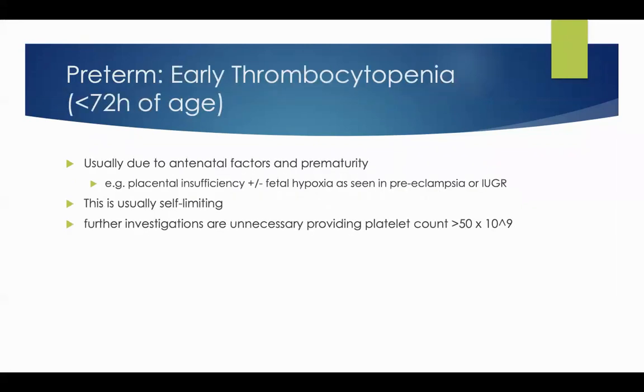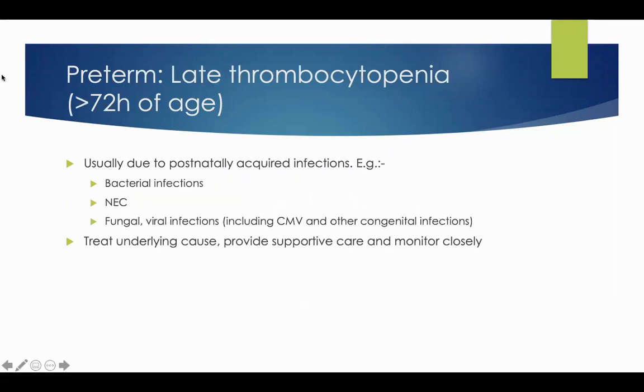So I think here we have two things going on. In the early period, due to maternal factors, the platelet count was on the lower side, and this could potentially have been due to some of the medications mom may have been on. But primarily the lowest platelet counts were when the baby was over 72 hours of age. So the baby was 10 days old at that point, and had a postnatally acquired infection, which was NEC. And this resolved with supportive care, blood products, and close monitoring.